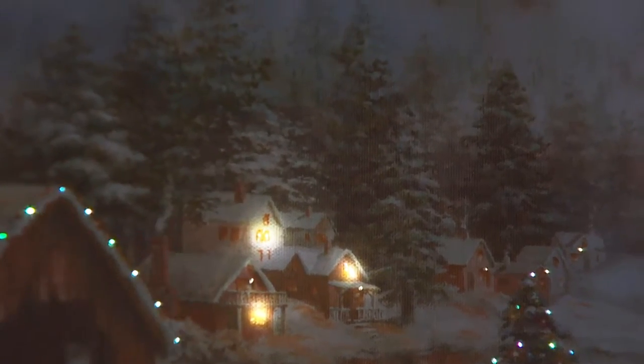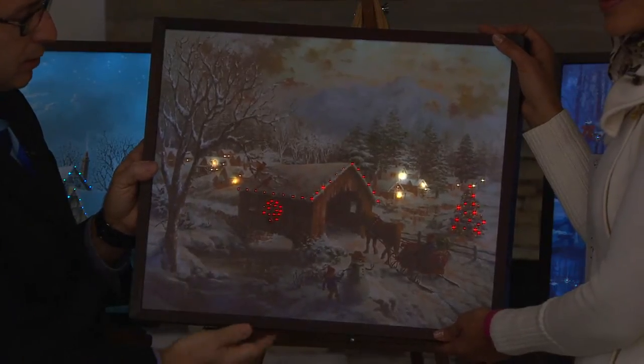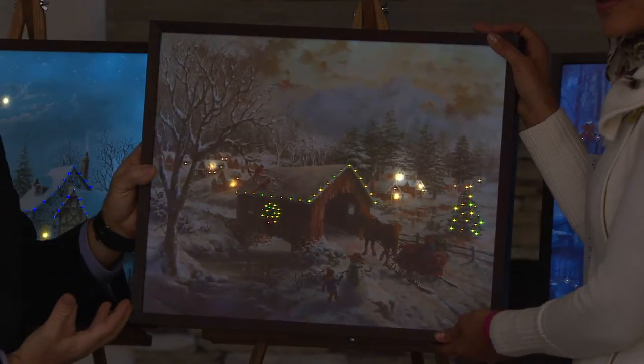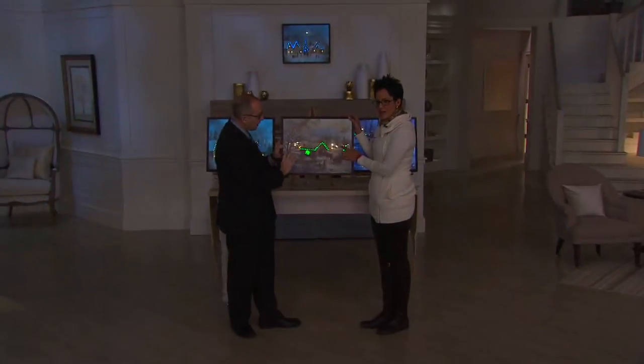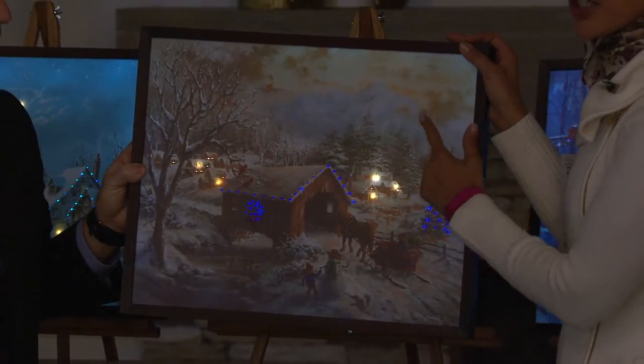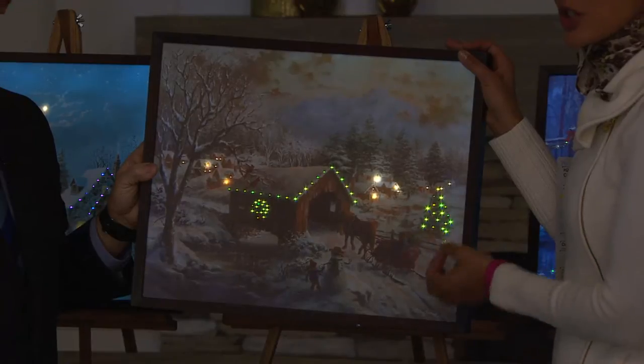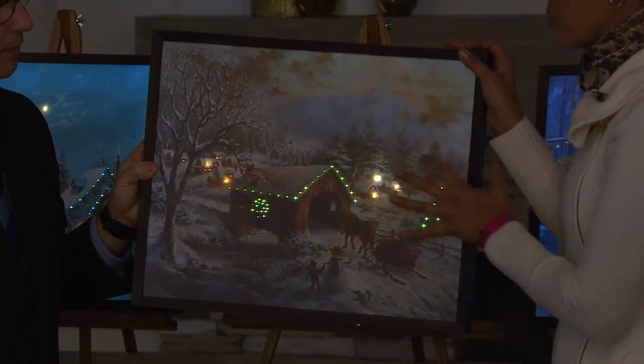But if you also pan up, you'll see that sort of mountain range there, that's starting to come forth, and then that sky — just starting to turn dark, the lights are on, people have their candles lit, and that's the magic of Illuminart. You're getting light from behind as well as in front. Look at the lights — the LED colors of the lights are changing. So this is a living piece of art.